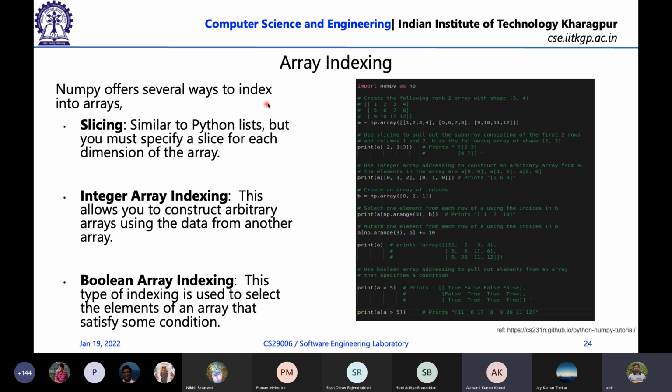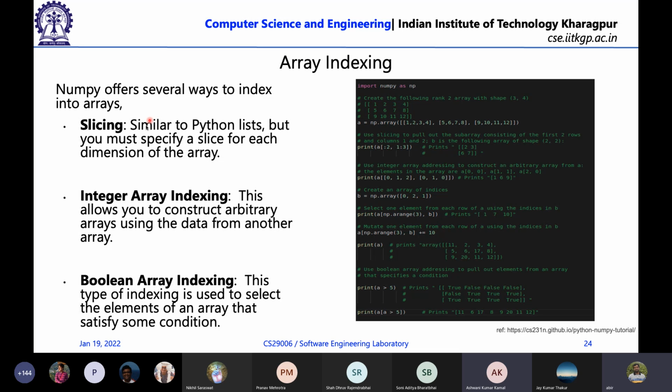Now NumPy offers several ways to index into arrays. So this is important, and you will find this important in one of the tasks in the assignment, that is cropping an image. So images can be read in Python as NumPy arrays. You are probably all familiar with the cropping operation. To crop an image, say from the middle of it, you need to take only some rows and some columns. So how do you do this?